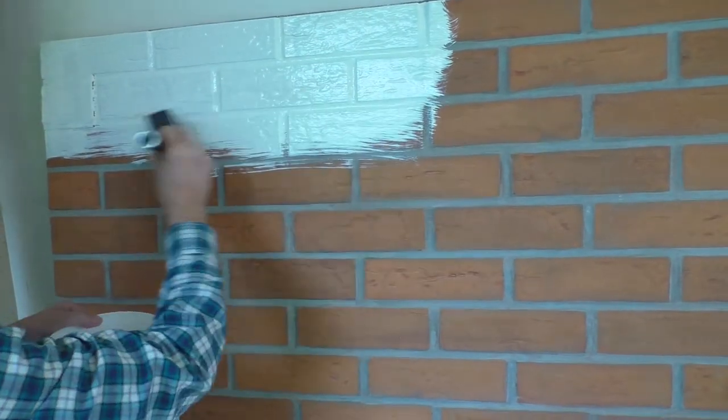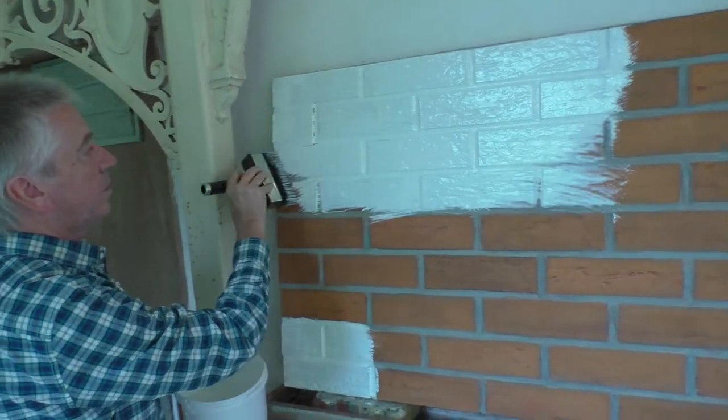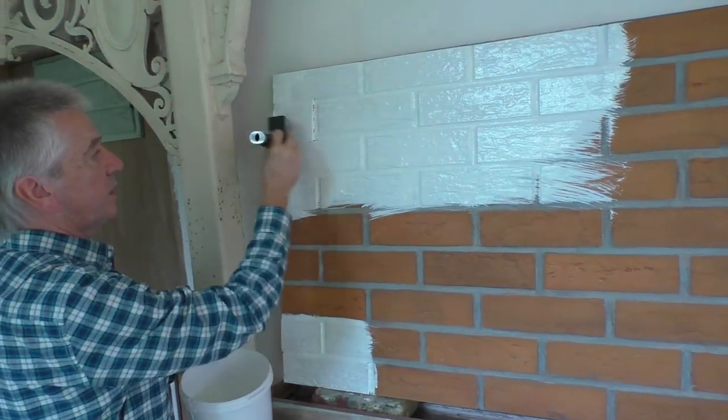Sometimes if your brick is very absorbent, you probably need to do two coats. But you would need to wait a few hours before you put the second coat on.